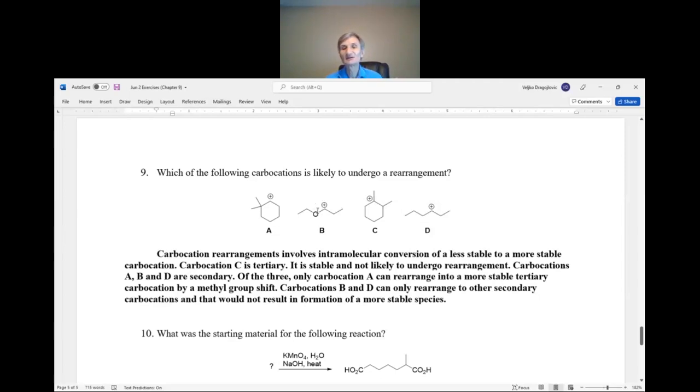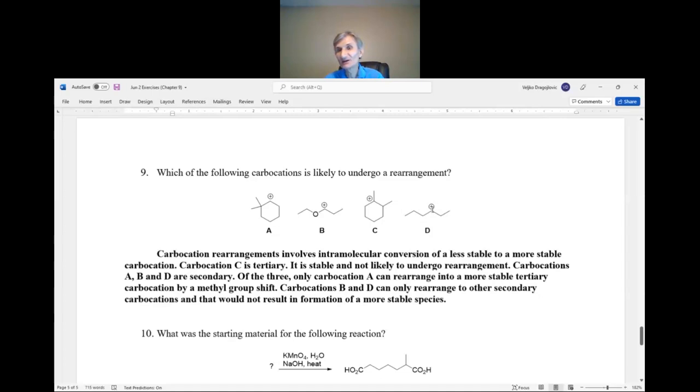And so that group has left. Now that carbon is going to acquire positive charge and be a cation. And oxygen is not a very good cation. It's highly electronegative, doesn't tolerate electron deficiency very well. C, it's already tertiary. So yes, we could, for example, shift this hydrogen to this carbon, and then we would have a tertiary carbocation here, but there is nothing to be gained by that. There is no energy gain, because we go from one tertiary to another tertiary, and that's not really efficient.